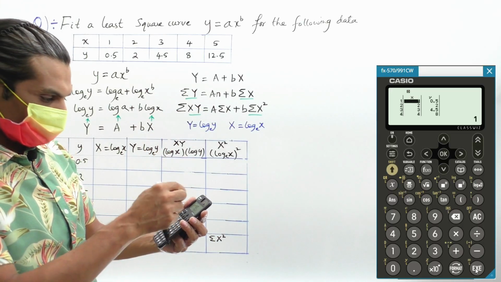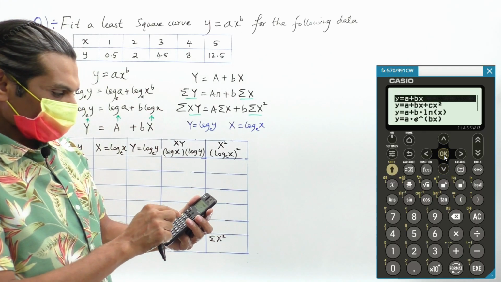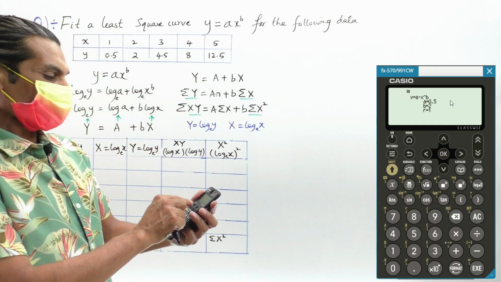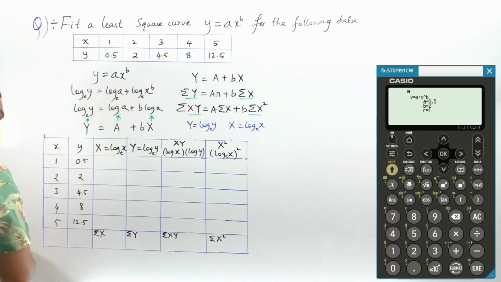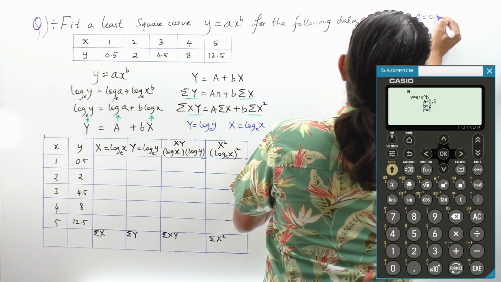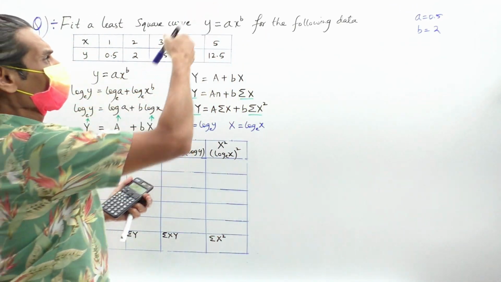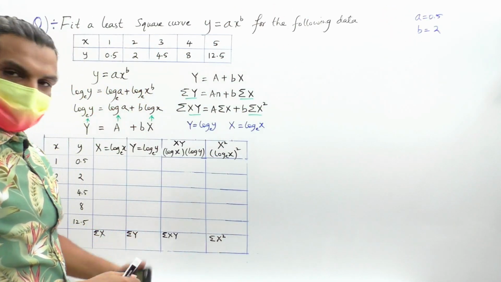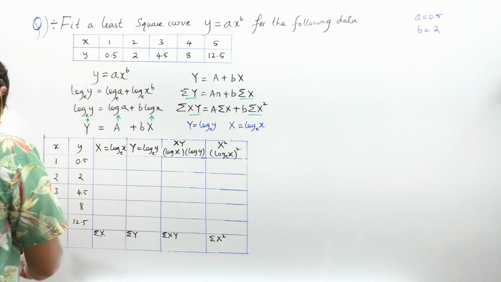So see how I told you the final value of a and b. Now I will write it down here. Let us say again execute, then when we go to the regression results, we go to a plus bx. Now lastly it is a times b raised to x, and a x to the power b. Press, we get the value of a as 0.5 and b as 2. So I write it here. The value of a we are getting in the calculator is a equal to 0.5 and b equal to 2. So we know the answer. The fitting is y is equal to a x to the power b. The curve will now be y is equal to 0.5 x raised to 2. Done. But we need to input this table now, and do that manually. So I will do it here, do not worry.